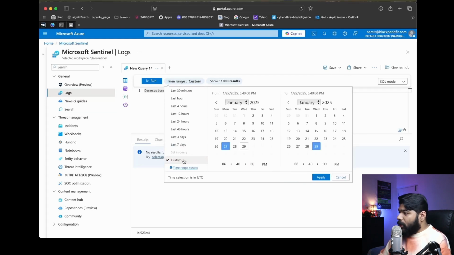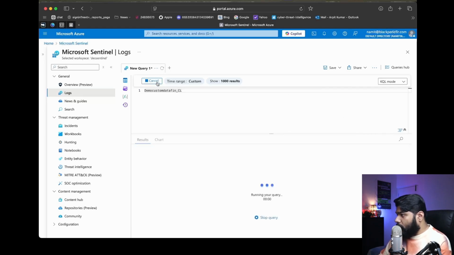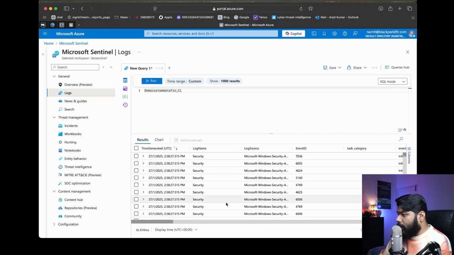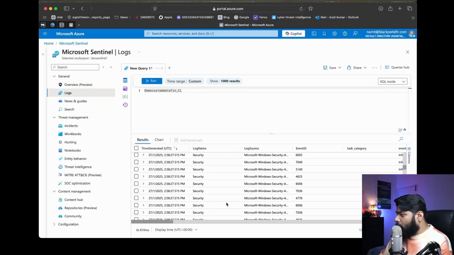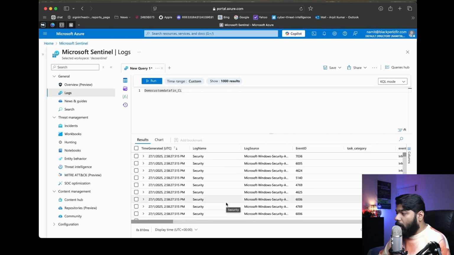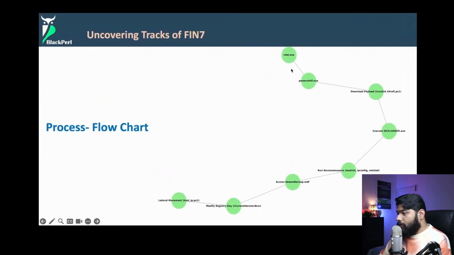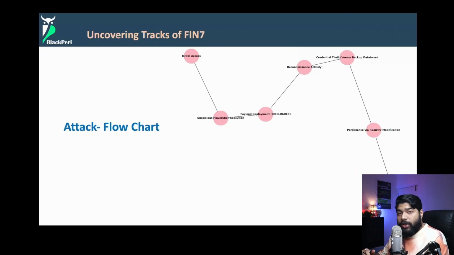In hunting you can always keep on testing and keep on checking what the data source is and what exactly you need to do, right? So I'm checking just for one more day if I have any. Yes, I have some of the logs with me, around 244 logs. So next, as you see over here in terms of the process flow, you all know, right, cmd.exe launched PowerShell, and it was part of initial access and suspicious PowerShell execution.